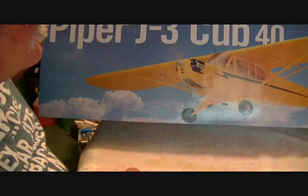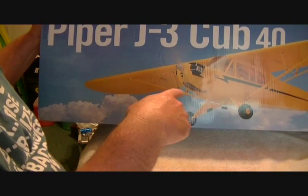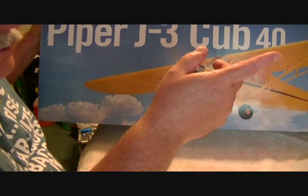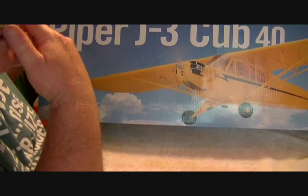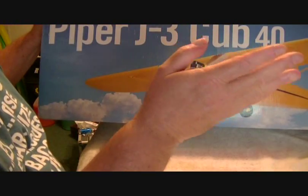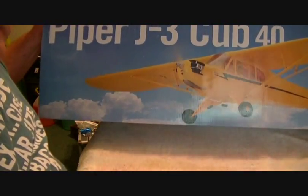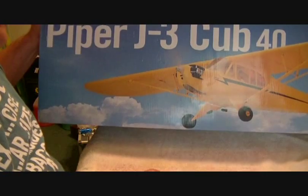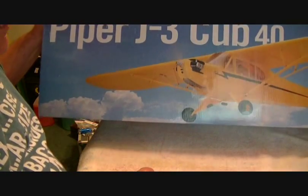And it's also a two-piece wing, which will make it very easy to transport. My Great Plains J3 Cub is a one-piece 81-inch wing, and it makes it a little hard to transport sometimes. I mean, I have a truck and it'll fit in the back, but I have to angle it corner to corner. It sticks out past the tailgate if I just try to put it straight in. So sometimes it's a little difficult to transport if I'm taking very much stuff with me. So I'm very happy to get this.